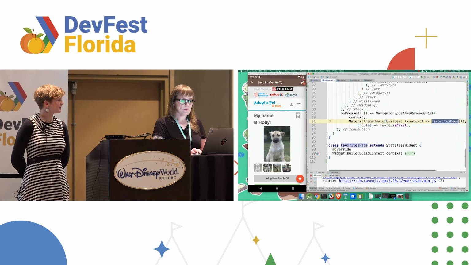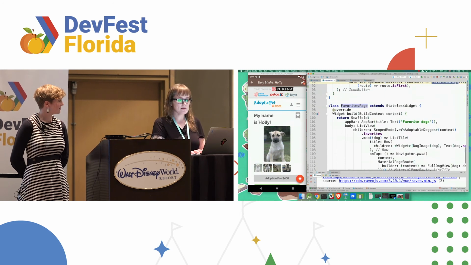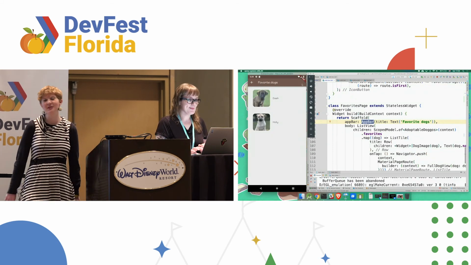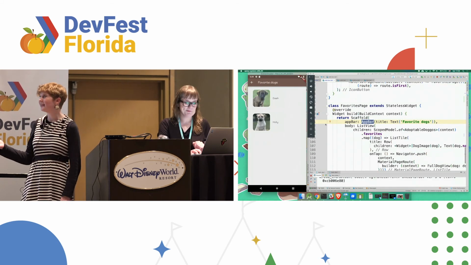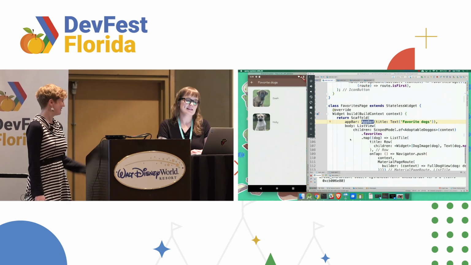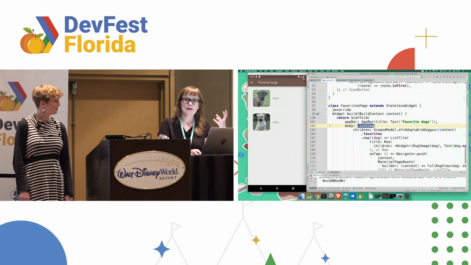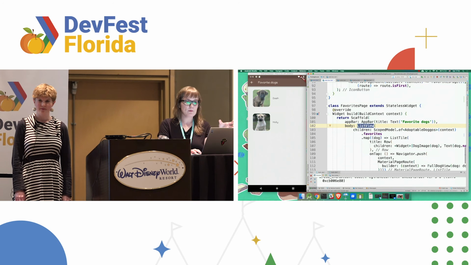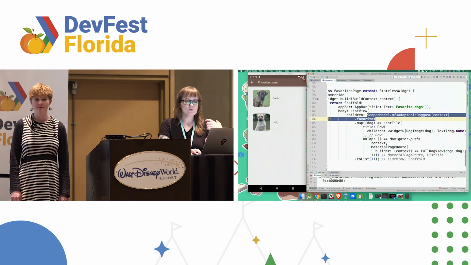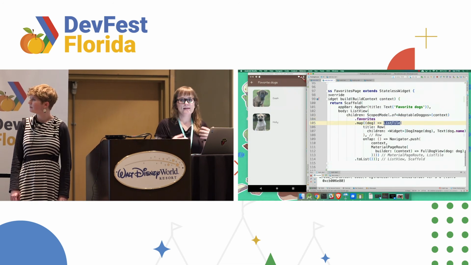Our favorites page is really simple. It's basically the same as before. We have a scaffold with an app bar. We went ahead and implemented this, but it's stuff that we've already covered. We have a list view widget for the body, and this is accessing our scope model to get the favorite dogs, and then mapping each dog to a list tile.